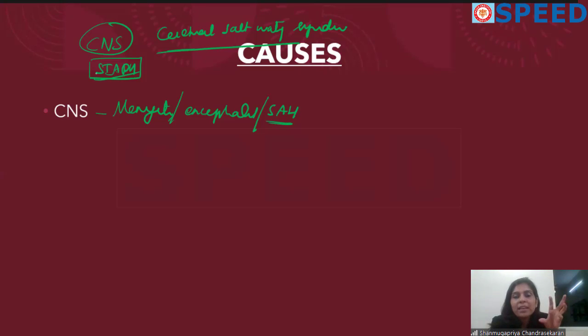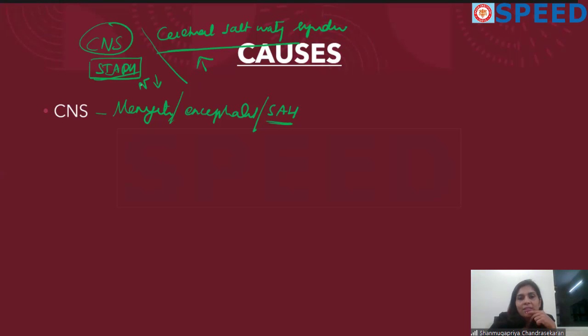So remember, if a person has got subarachnoid hemorrhage and you find hyponatremia, don't immediately say, okay, this person has got SIADH. The hyponatremia can be either because of SIADH or because of cerebral salt wasting syndrome. And you can differentiate the two conditions just by checking the urine output. Most commonly in SIADH, urine output will be normal or less. In cerebral salt wasting syndrome, urine output will be high. The treatment for these two conditions will be different.